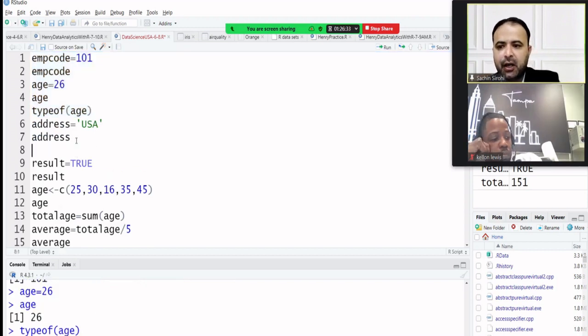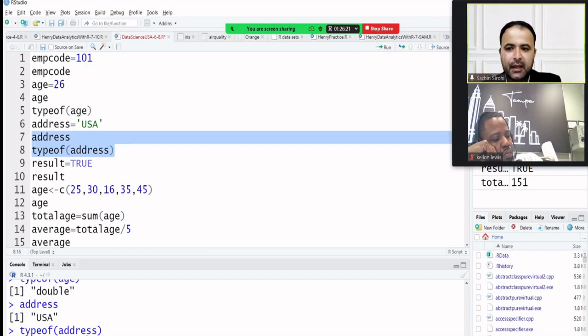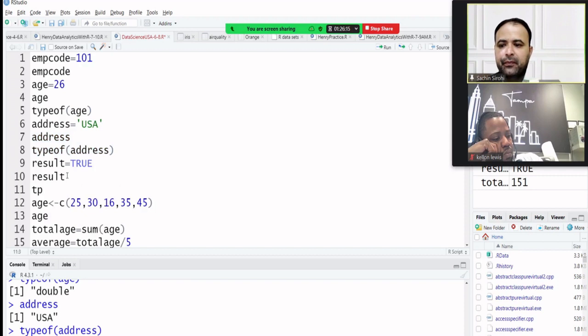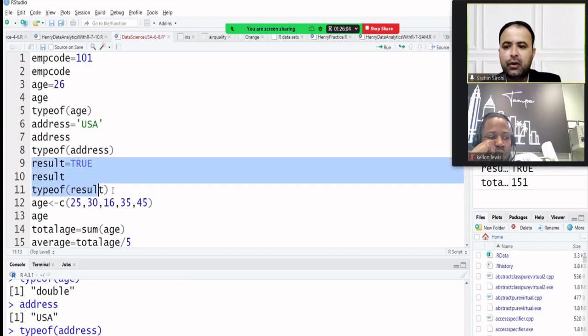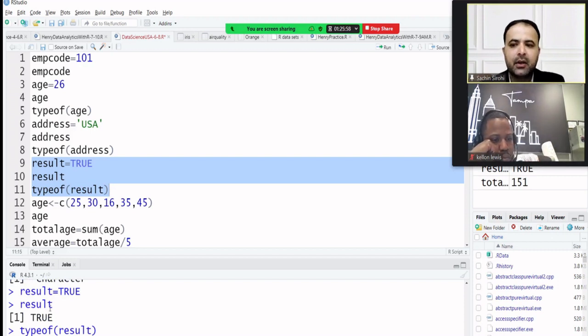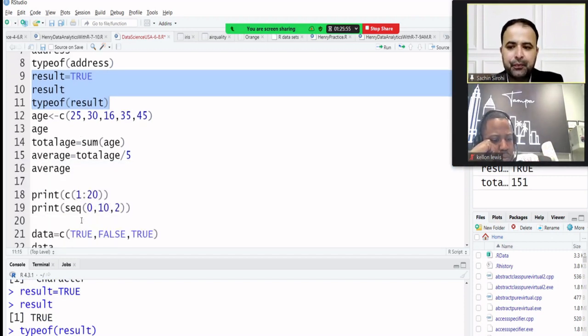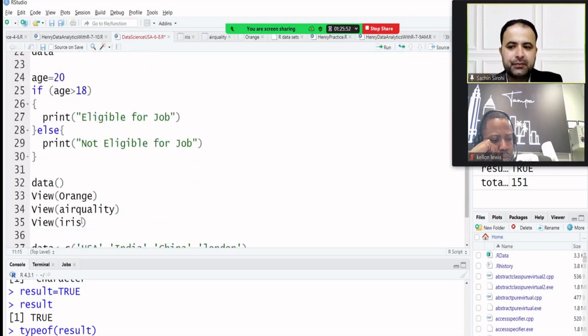And if someone wants to check the type of this other value, just execute it. Again it is not a character, it is a boolean. So how can we check whether it is a boolean or not? It is a boolean, or you can say it is logical. So these are the values whose type we can find out.